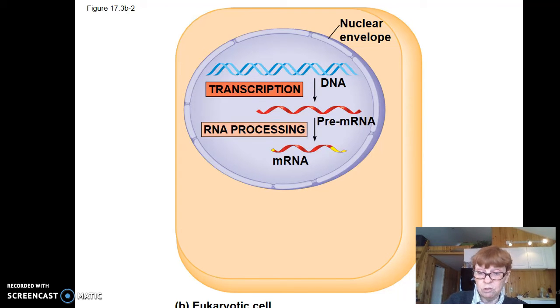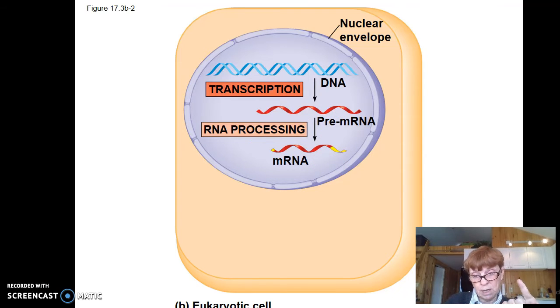So now transcribing it is done, and now we're going to have to go through the processing piece. And in the processing piece, that is where the introns, or the pieces that we don't need, are going to be spliced out by spliceosomes and removed, leaving only the exons, or the expressed pieces. But then it's too dangerous to bring that through the nuclear membrane, so they have to protect it. So they have to put on a poly A tail and a guanine cap on that. So here you can see the little cap and the tail. And once that's done, the code has been read.